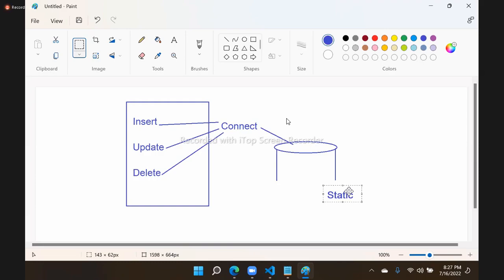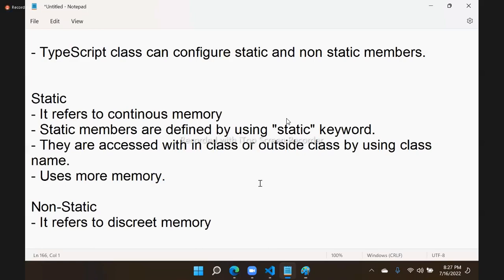If you use a non-static connection in Gmail, then what happens? He checked the first mail, it shows. After that, sign out. Second mail, again login. Third mail, again login. That's not correct. We need to keep the connection continuing until he closes.